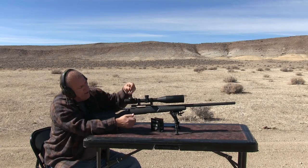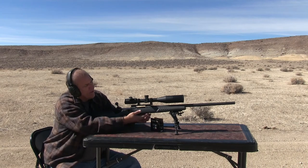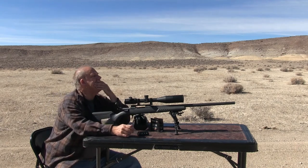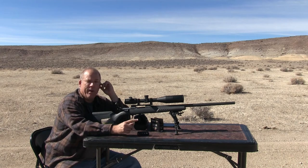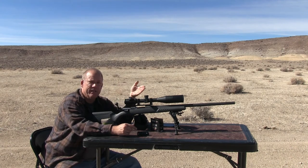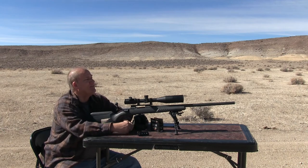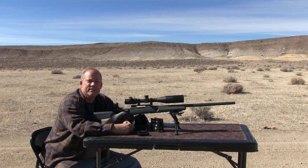Bolt's still stiff on this thing, but I only got maybe 50 rounds. Well, no, probably about 75, 80 rounds through it so far. Now we're empty. Yeah, I wanted to try the other ammo in it to compare it with the Peak Performance, which is what I started shooting it with, because I am going to run out of that stuff eventually, and then I'm going to have to move to the other ammo. So I wanted to see how much I needed to adjust, and it doesn't look like I'm going to have to adjust a lot. It's really nice at 500 yards, which in theory should translate to the rest of the yardages, I would think.